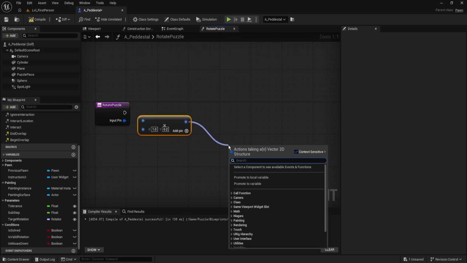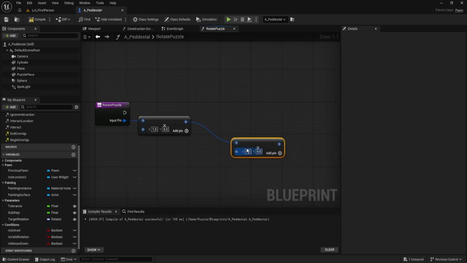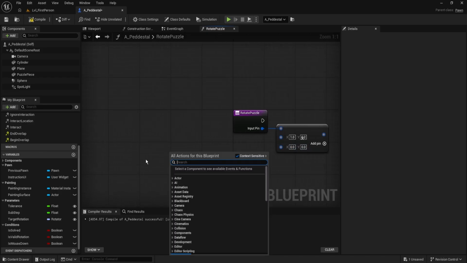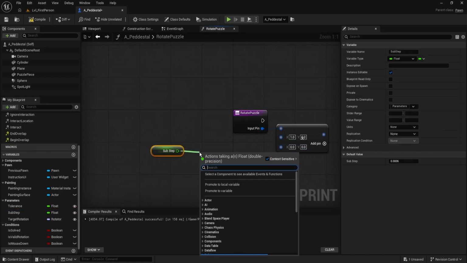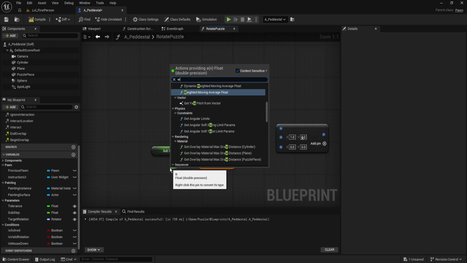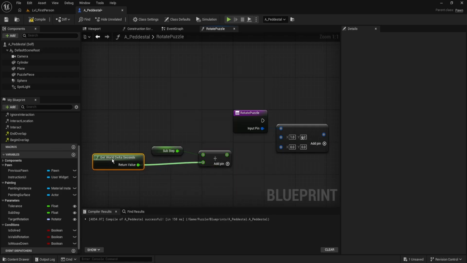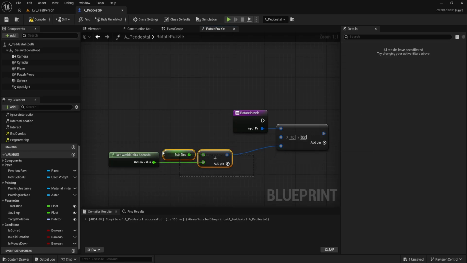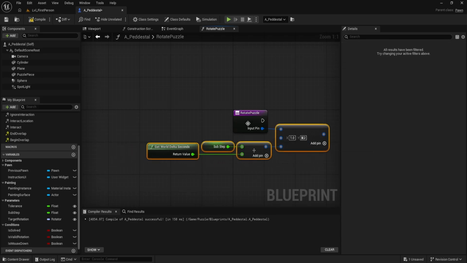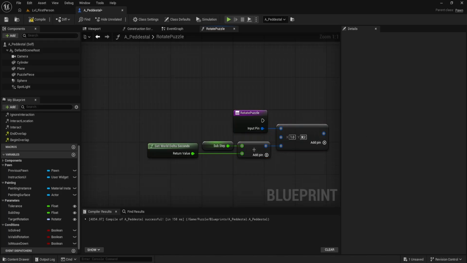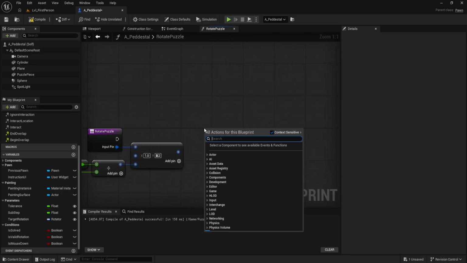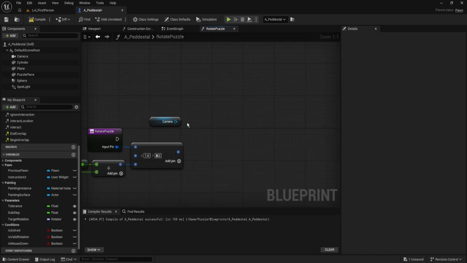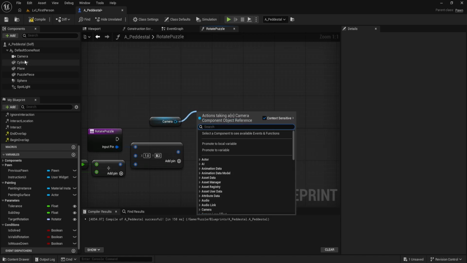Then we are going to multiply this again. Actually, we can just do this in one go by a float. And that float is going to be our substep here divided by our world delta seconds. So like this. Move this a bit closer and plug this into the second node. Now we'll convert it to a 2D. That's fine. That's what it's supposed to do. There we go. Next, we are going to get our camera. Yeah, this one right here, or you can get the one here. That works just fine as well.